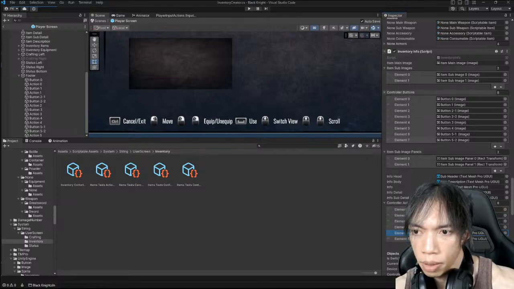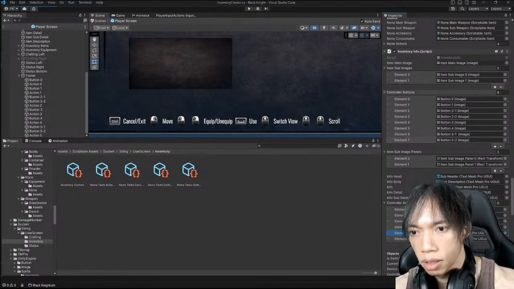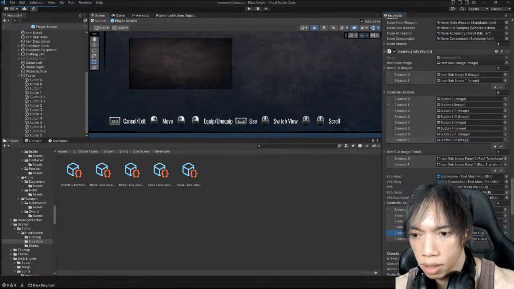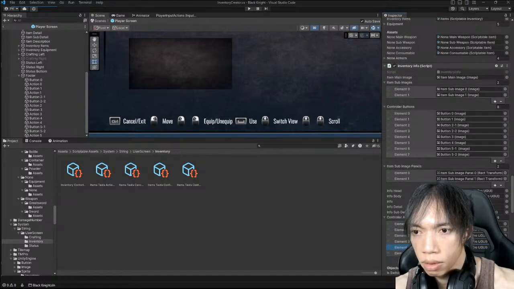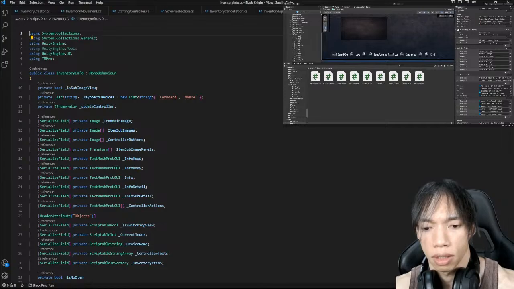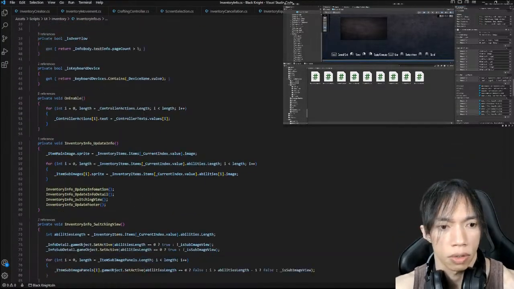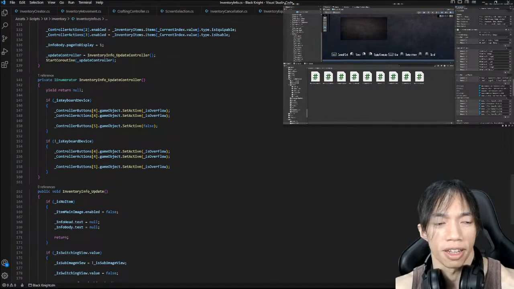So action and button are not the same size. We have 0, 1, 2, 3, 4, 5 action. We have 8 buttons here. So what are we going to do now? Okay, let me open the script and change that info in here. So I haven't tested yet. I changed everything a lot.